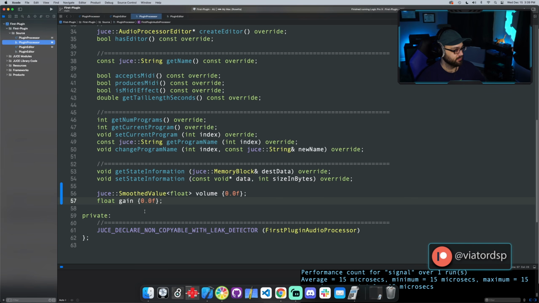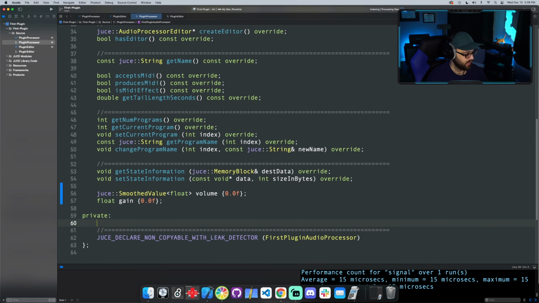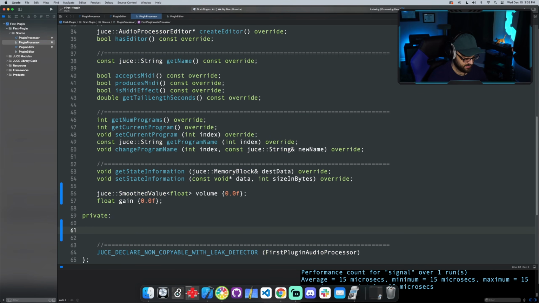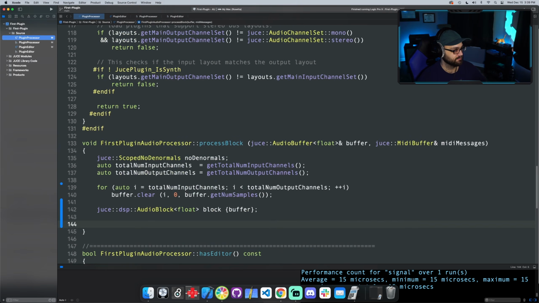And then what do we need to do? We need to make a gain object. So it's inside of the DSP module. It's called gain. We'll pass it the sample type float, and then I'll just call this gain module. Okay, that should work. A couple things you always have to do for a DSP module is you need to prepare it.